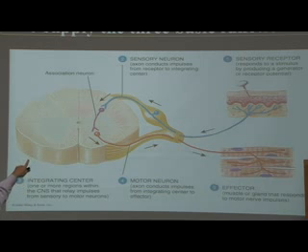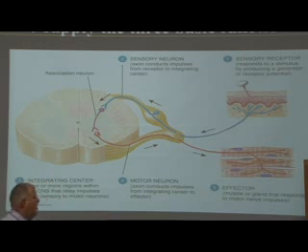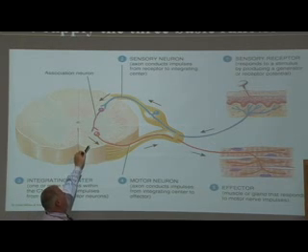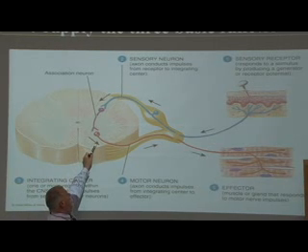So what happens is the sensory neuron interacts with an interneuron or an association neuron, which is the purple neuron up here. And it's the part of the central nervous system that would do the interpretation. So in our simplest reflex, we don't even have an association neuron. And then as the reflexes become more complicated, we can have a number of association neurons. So that pattern changes based upon the sensations that we're referring to. Okay. Then what actually happens is the association neuron interacts with a motor neuron.